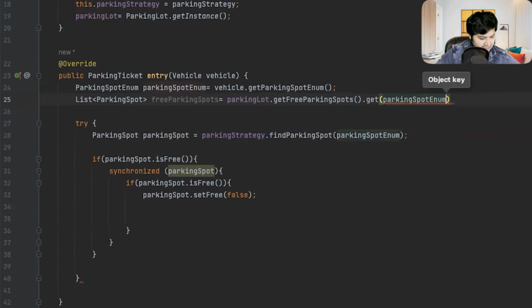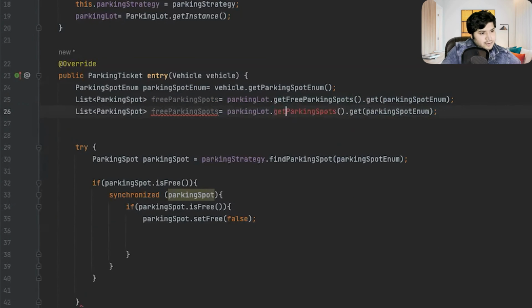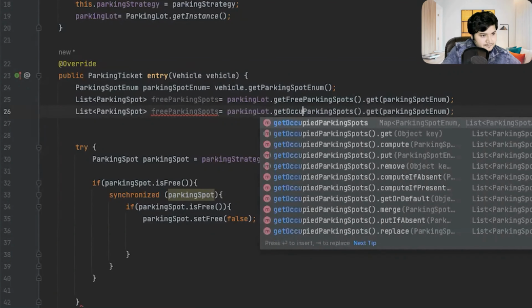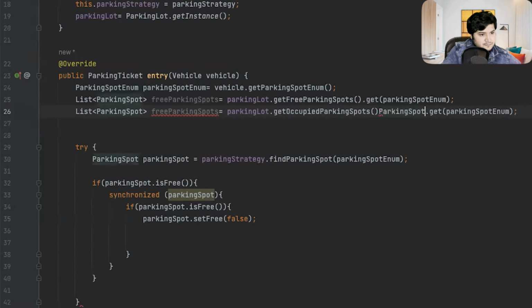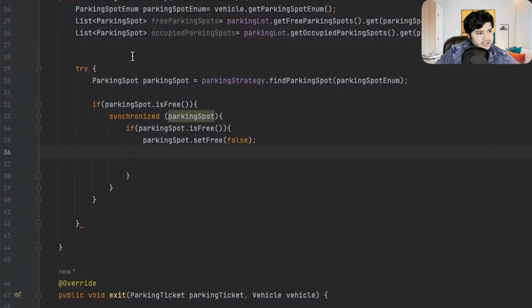Second, let's fetch occupied parking spots for this particular enum. So first of all, let's remove this parking spot which we have from free parking spots.